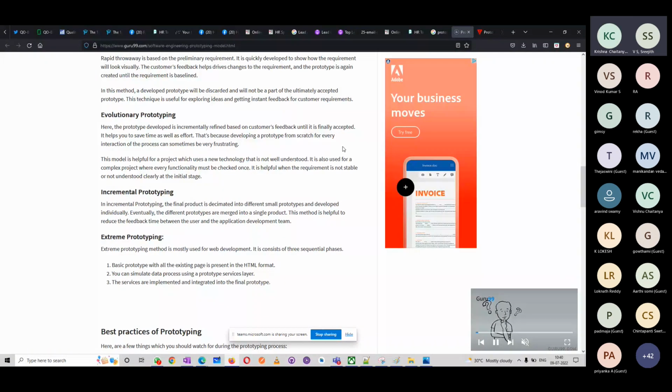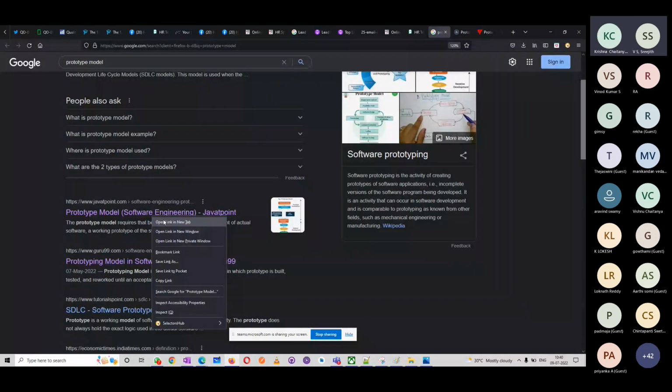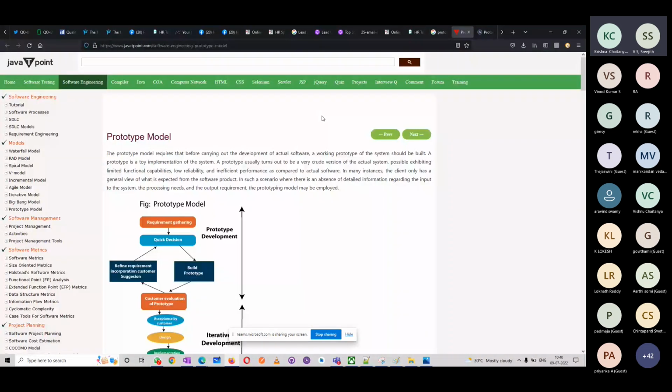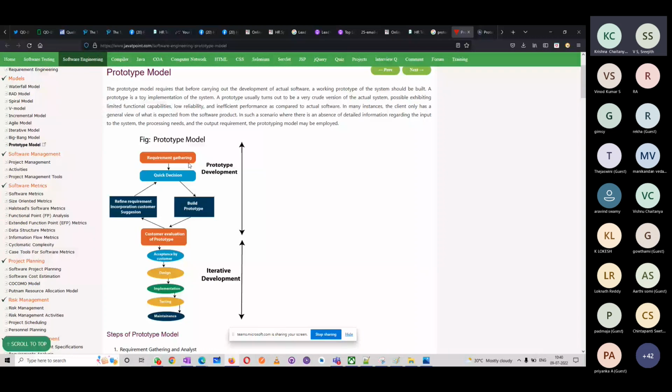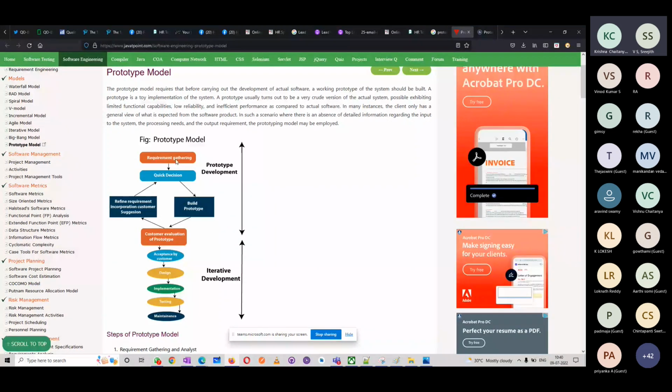I just wanted to give you a good diagram on this. You can see this particular diagram. Requirement gathering. This is how the diagram gives you a good example. We take the requirement gathering and then we have analysis and quick design. After the quick design, we build a prototype, and then present it for the customer's evaluation.